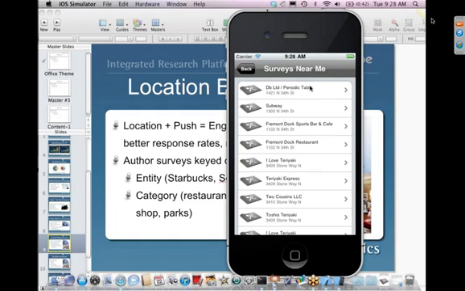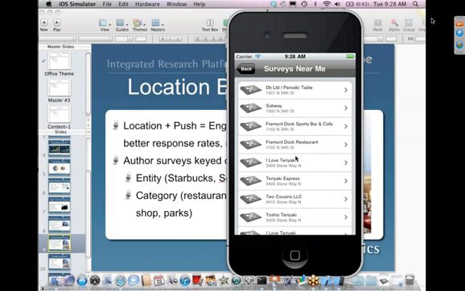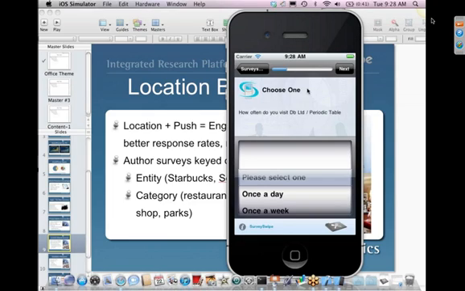We are here in Fremont, and in this case we are looking at restaurants near a particular area. So you can see there are a whole bunch of restaurants. I love teriyaki, Elemental, all kinds of things over here, near obviously my current location. And here you can go in, and what we've done is set up a survey for a list of restaurants, and say, look, we want to collect some data.